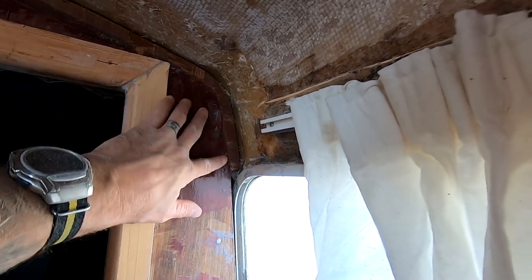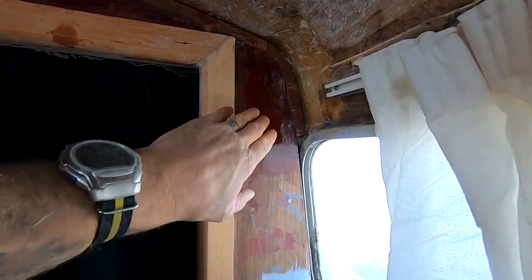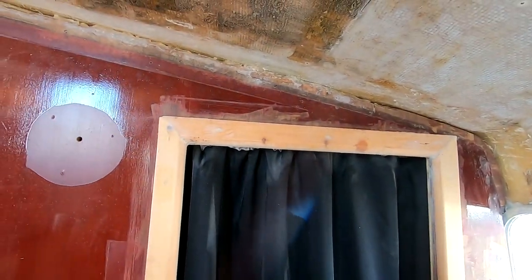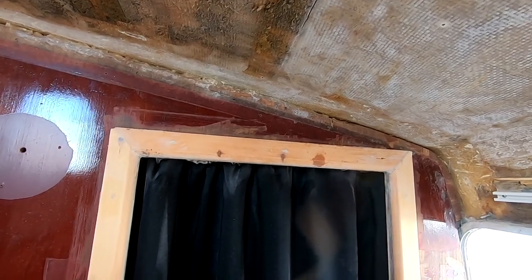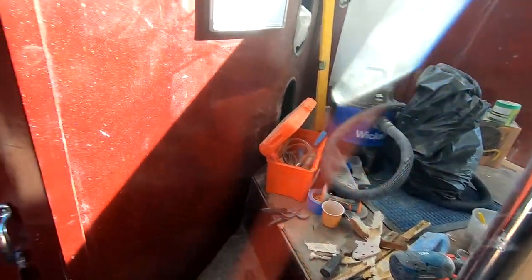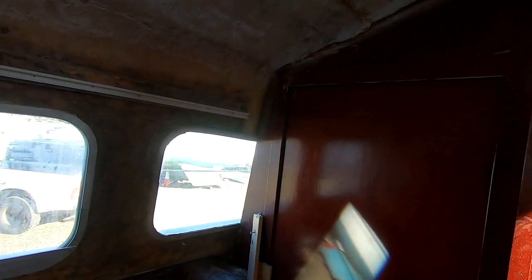Oh, a little bit down there. I'll do that by hand actually. So I'll grind this a little bit. It's quite hard to get to, but I might as well get in there. I'll give it a little dig out in a minute. And then what I'm going to do after that is clean up. There's glass everywhere, all up here. My not 95% clean boat is now dusty. All the bits are hoovered and now covered in dust. So I'm going to undust the boat.